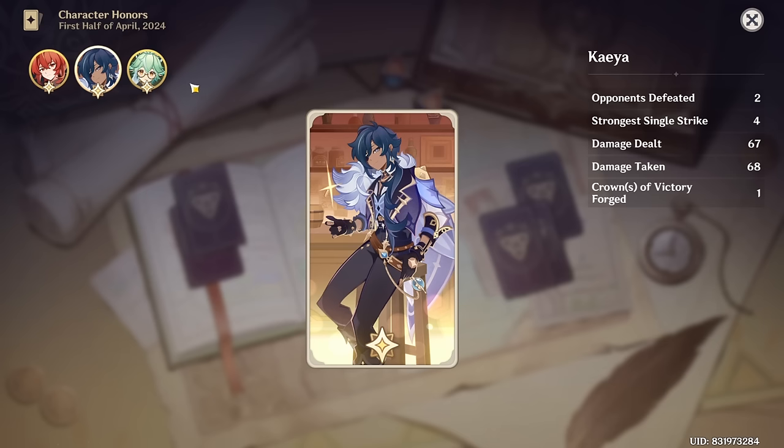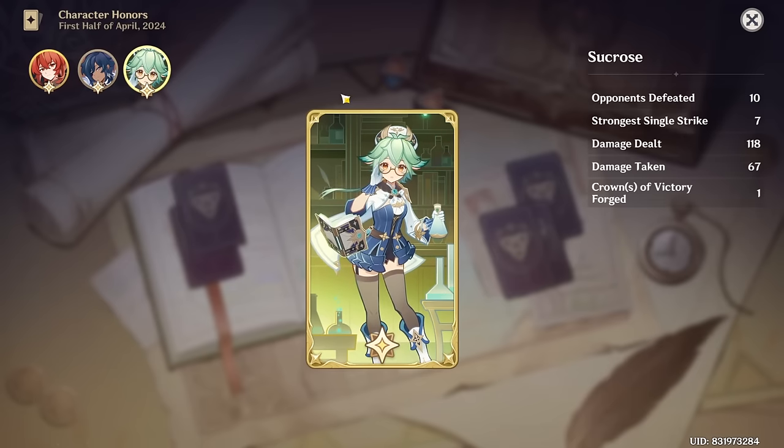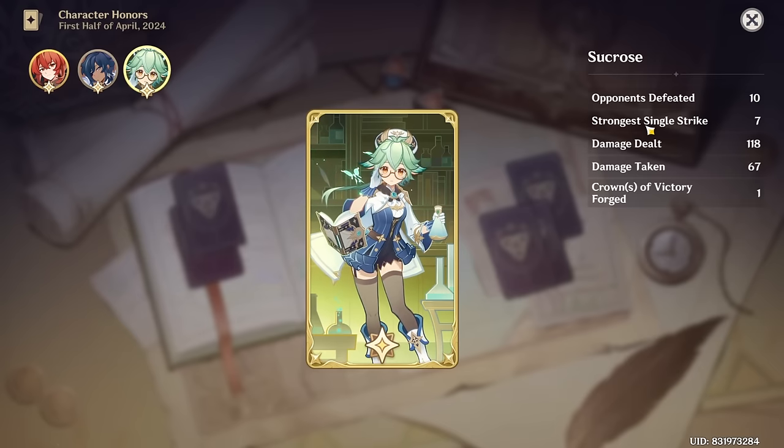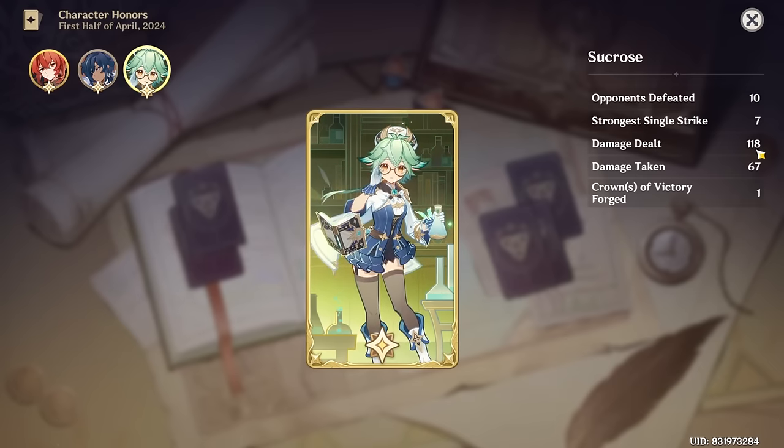I wonder if it discounts icicles. I think it should. Now Sucrose, oh god, our MVP, 10 kills. Strongest strike 7. Wait, when did I get 7? Oh, on the triple kill? So it counts AoE damage as well, that's pretty cool. Damage dealt 118, damage taken only 67. Our MVP right here, guys.